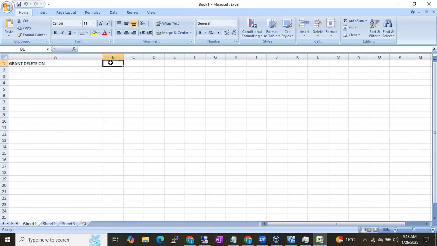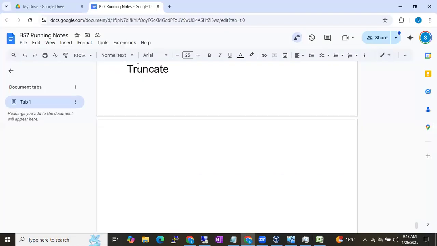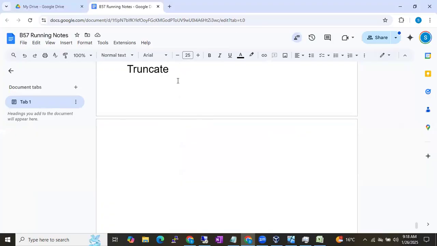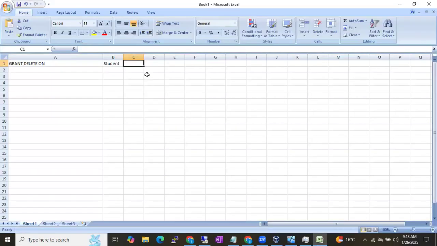What is the table name? Student. Grant delete on student to user. Just keep this as the user here.